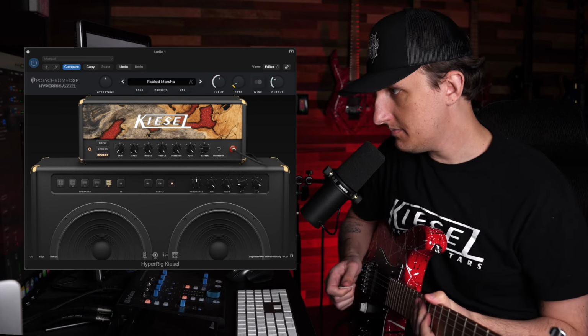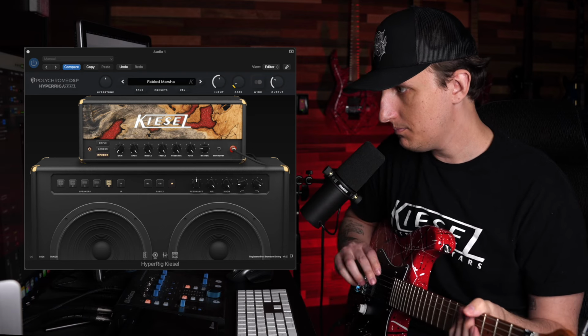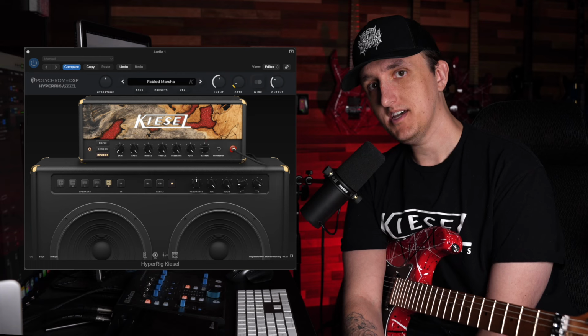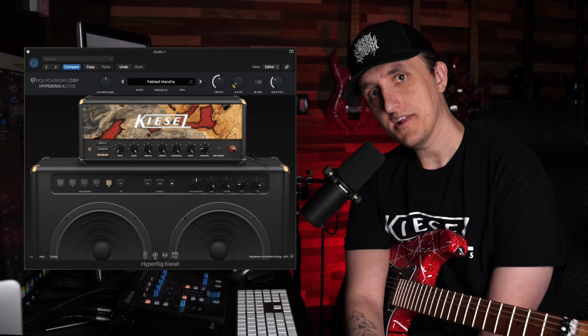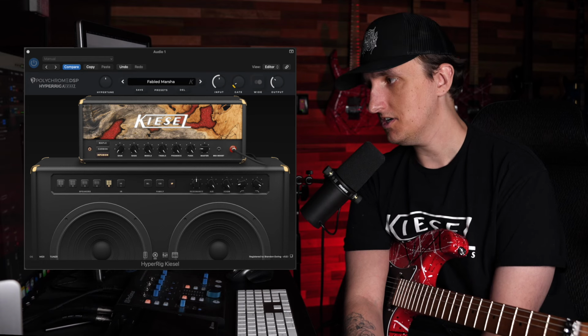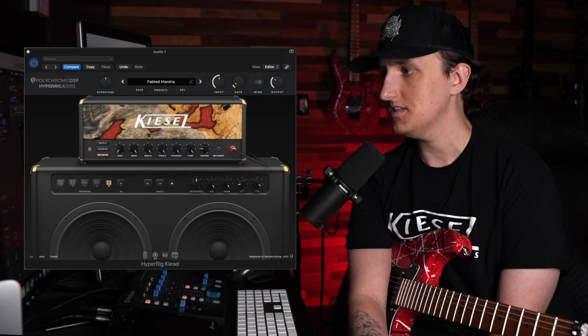All right, that riff does sound a bit goofy in standard tuning, especially because it was in drop C sharp, but you get the point. The room knob is not meant to be a room reverb. It's meant to be a room simulation. So it does add a little bit of reflections and stuff to the tone, but it's not a full-on room reverb. It's supposed to make the amp feel like it's in the room with you.